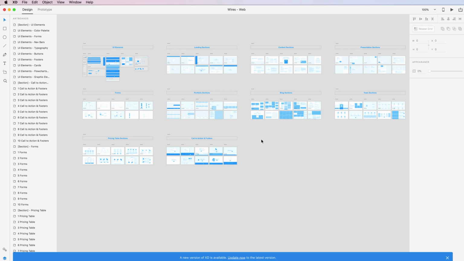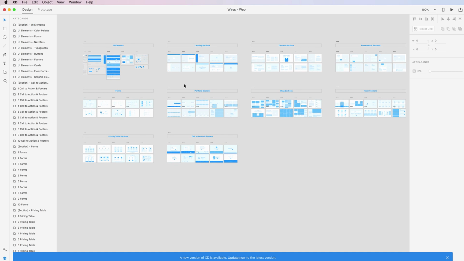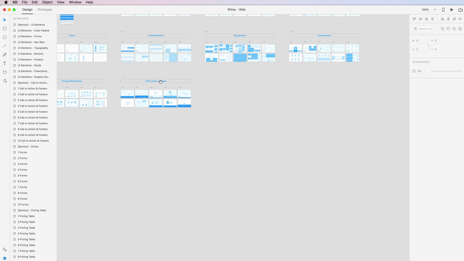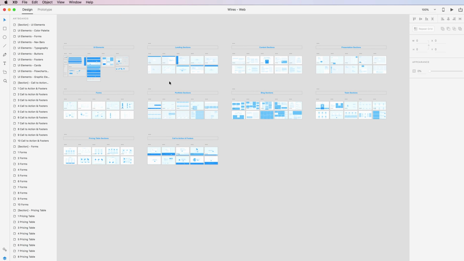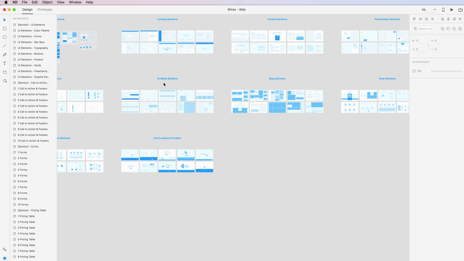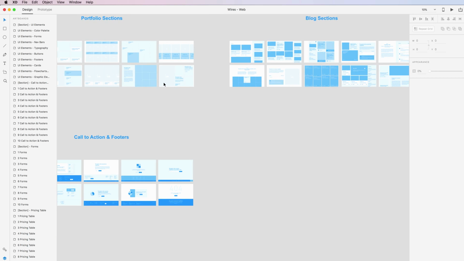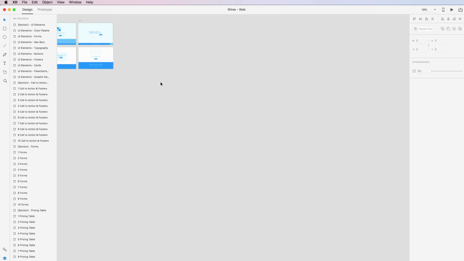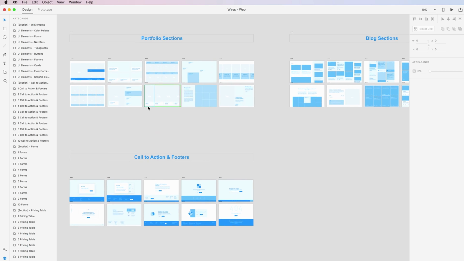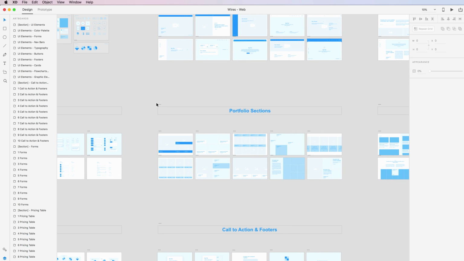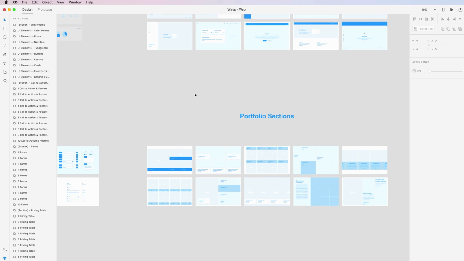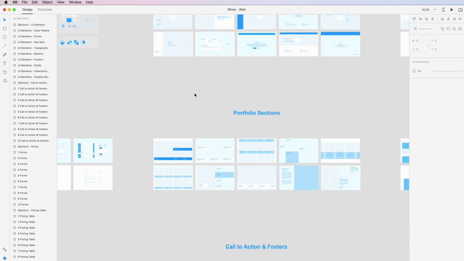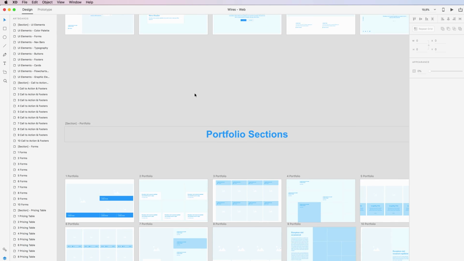So the first thing that will happen is that the file will open up and we can browse around the XD interface by clicking on spacebar and moving around. And we can also zoom by either using the command and the plus button and the minus to zoom out. So this is going to be very useful and something that we're going to use a lot. Or we can even use command and use the scroll option in the mouse if you have a scroll wheel.